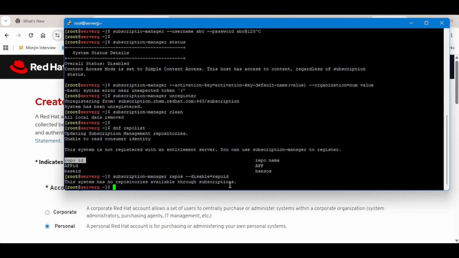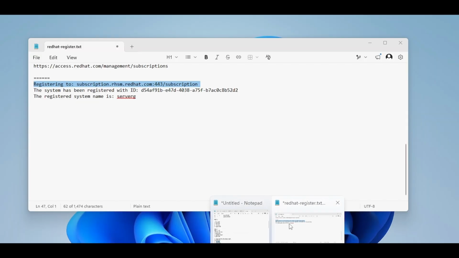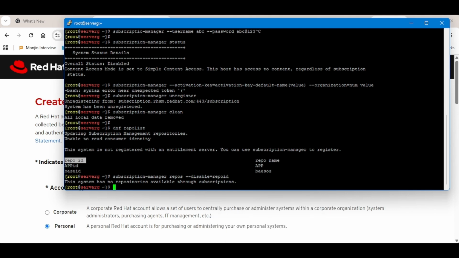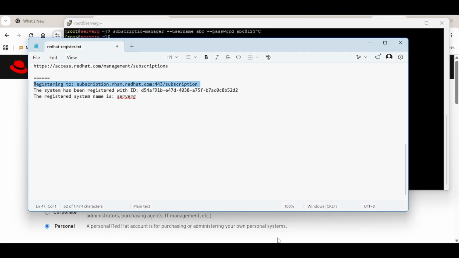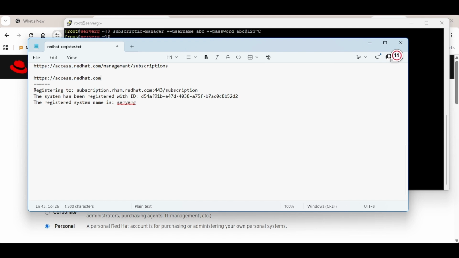So this is about enabling and disabling, and I'm telling you some commands. For example, you need to download from access.redhat.com slash downloads.